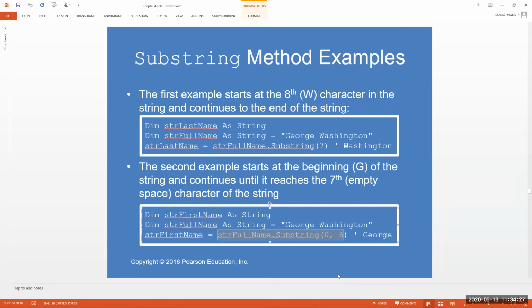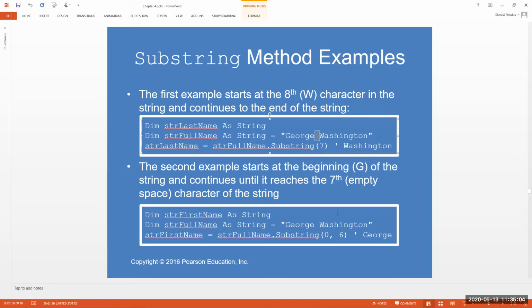Again, you're not going to have any exercises that have to do with string manipulations, but these functions will help you do that. Many times you use substring with another function that will allow you to locate the delimiter, because you're not always going to have the same name, George Washington. Sometimes you may get another name, like Thomas Jefferson or whatever it is. In this case, it's important to locate the space, because this is what separates the first name from the last name. Once you locate the space, you'll be able to extract the first name and last name.